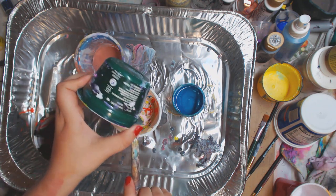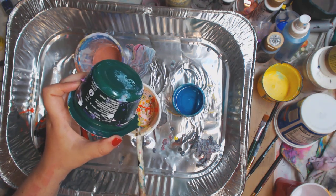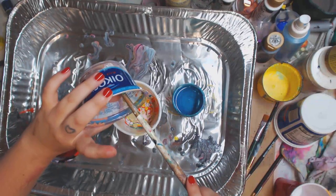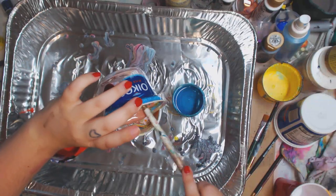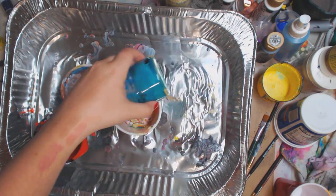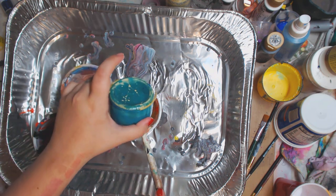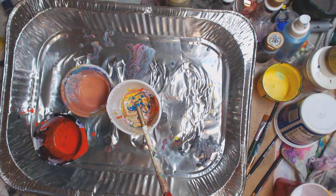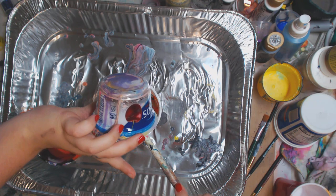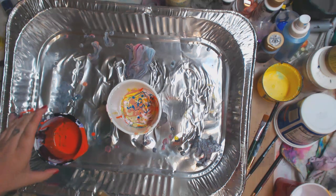Of course when you're done and they're dry, you can definitely paint on them with acrylic paint, or Mod Podge over them with pictures, or use them as a background. They're beautiful abstract paintings when you're done which are absolutely gorgeous. I'm doing it on a small 8x10 canvas today, but you can definitely do it on cardboard — make sure you gesso it or put some sort of sealant on it, you can even Mod Podge it just to seal it. I know people have written me asking — I do show you that I've done it on cardboard. You just want to seal it first.